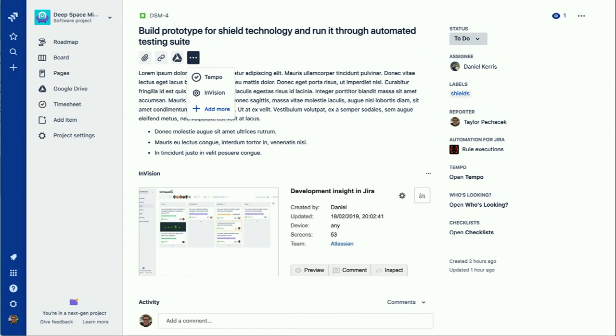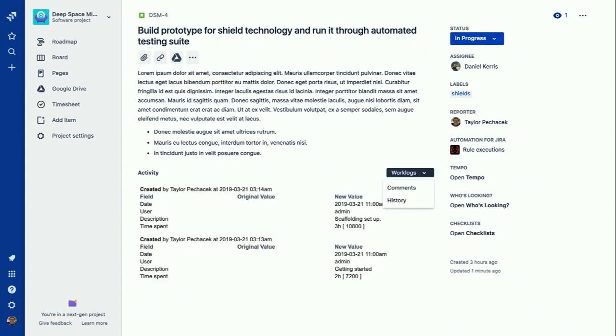Maybe click in and go check that out inside InVision. Another really good use case is Tempo, where you're able to log time against an issue and create essentially a work log. They have this activity feed where, similar to how we have the comments feed or the history within native Jira functionality, they have another option there with work logs, and they essentially are rendering an iframe, and that's going to pull down all of the activity feed.